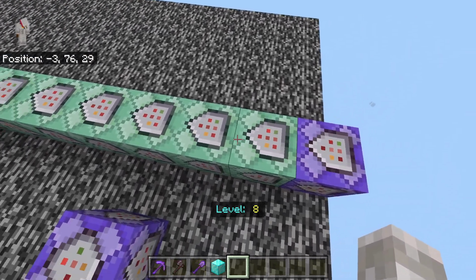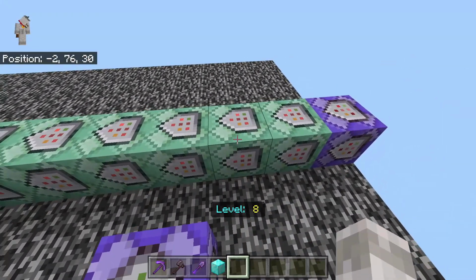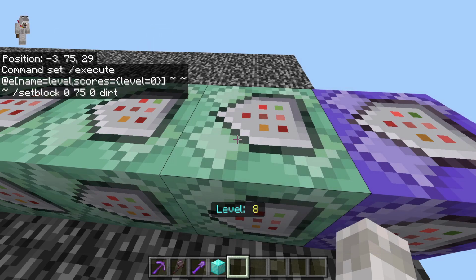The next command block is a chain command block. Make sure you have all the chain command blocks facing in the right way for this to be able to work. And they all need to be unconditional. So the first chain command block here is a /execute. It's /execute @e[name=level,score=0] ~ ~ ~ setblock 0 7 5 0 dirt. And this will set the block to dirt when the score is 0.